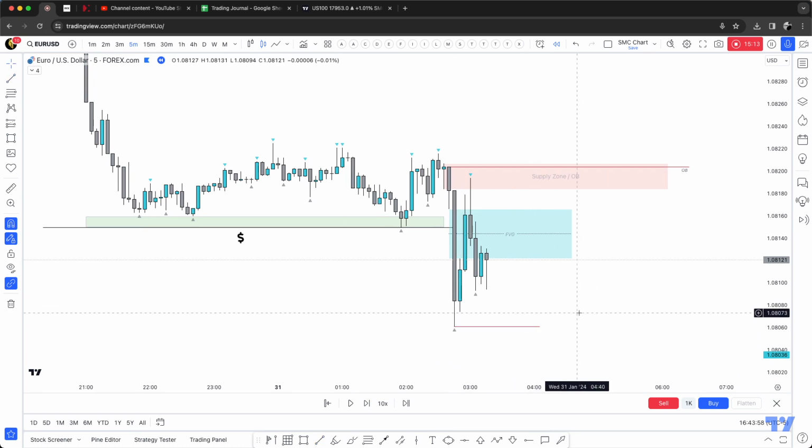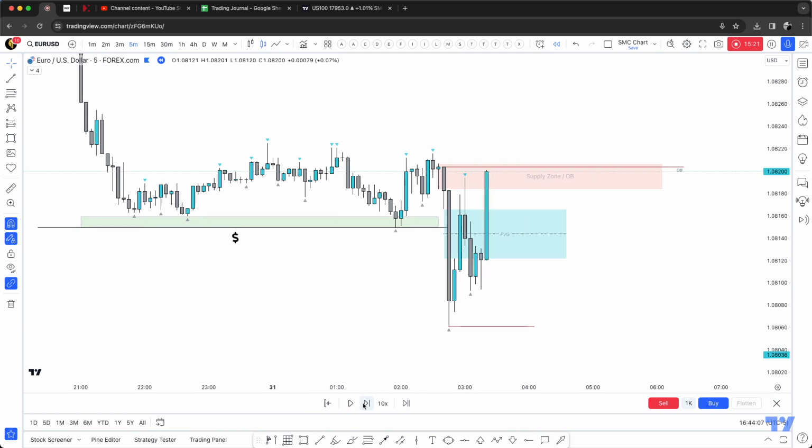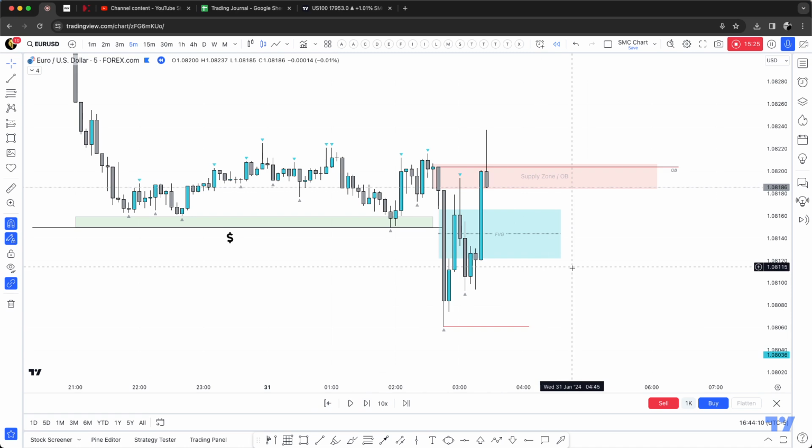I'm going to mark up this low, just in case price happens to sweep another low at this point. This is my lowest point right there. Let's see what we have. Price is coming back up strong with a lot of momentum, but look at that, we don't have a validation just yet. Price is not breaking.